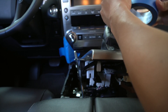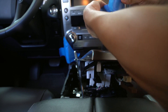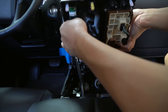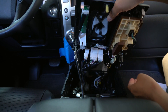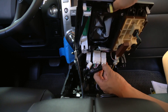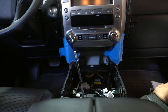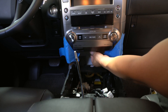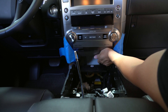Let's go ahead and mask off the shift knob area. If you look down here, you'll find that there are a lot of connectors. You can go ahead and disconnect them, but make sure you don't forget to reconnect them later. Once it's out, let's go ahead and put this aside in a safe place. After that's out, there's a small plastic piece over here that you can just pull out — it's being held by a clip.